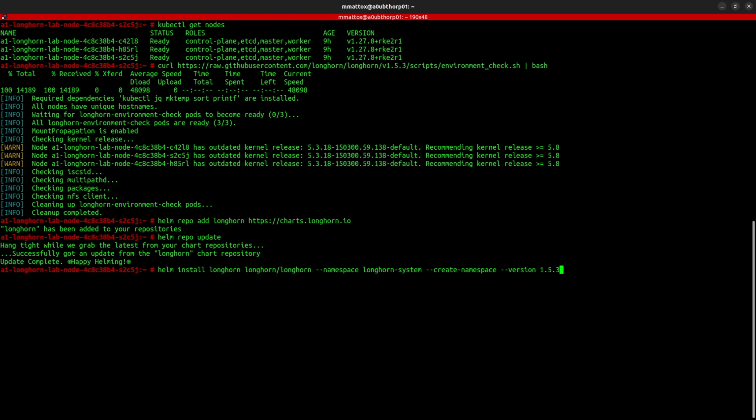Of course, the next flag is create namespace. This is really just a useful flag, so I don't have to create the namespace. I'm just going to let Helm create it for me, with the final flag being the version. Now, technically, you can ignore that, and Helm will just grab whatever the latest version is in the chart.